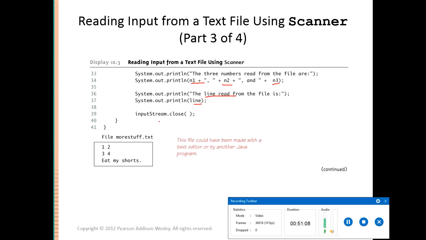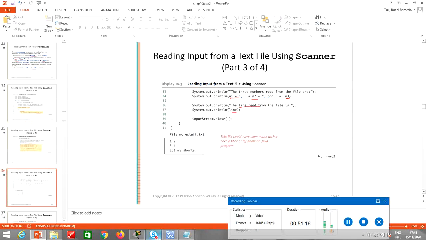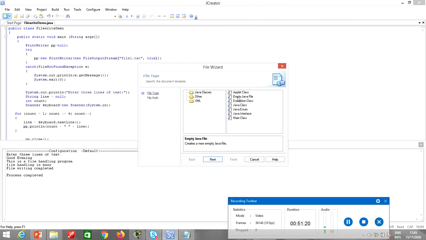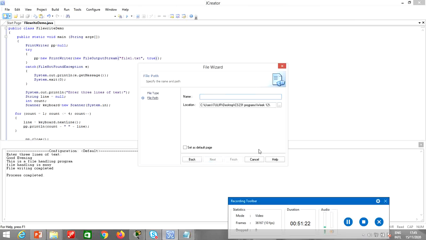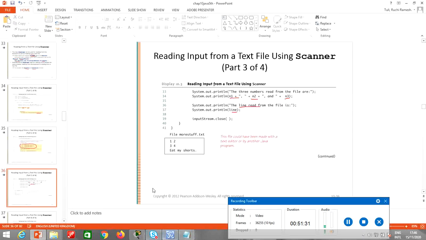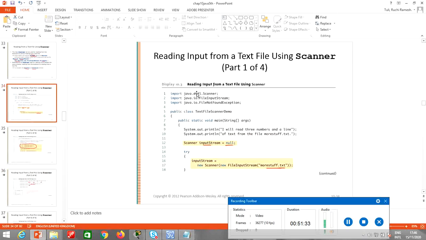So same thing, we can use it for reading from our file also. Let's just try to do it. Okay, I will make it FileReadDemo, and we are going to use the Scanner class. Alright, so what are the classes?